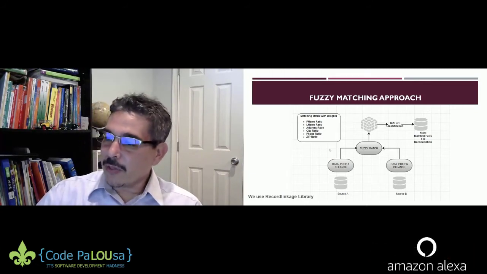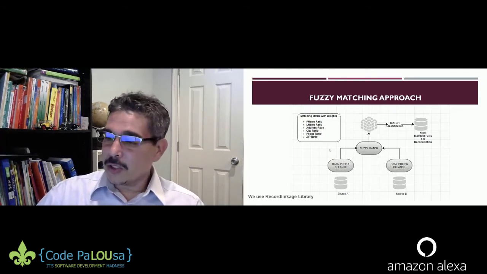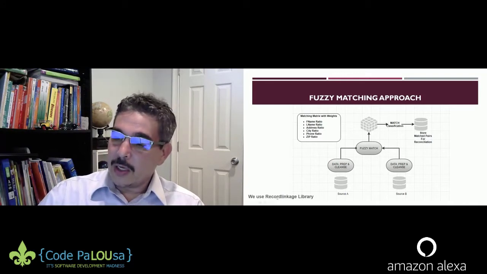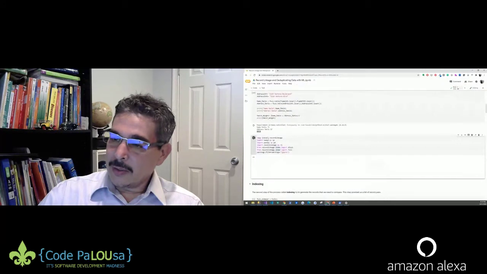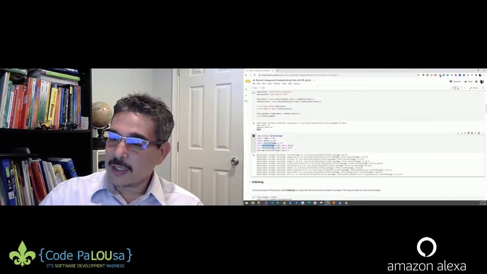Okay, so we run the algorithms, and then we try to figure out what's going on. In here, this is a small example. I use the recordlinkage library. This is a free library in Python, so we can use it. I bring in all the libraries that I need, the record linkage, indexing, and all the stuff that I need in here.